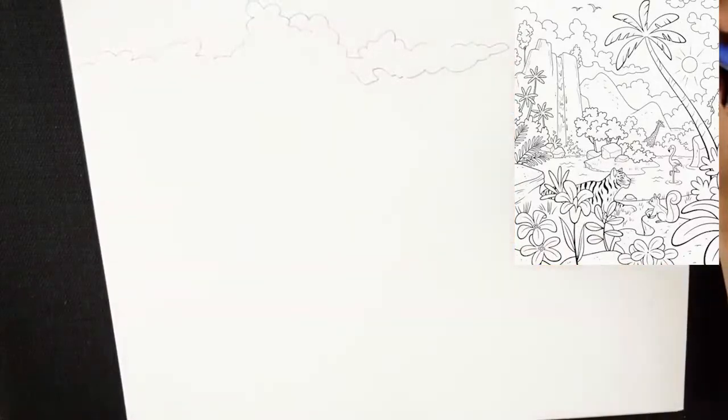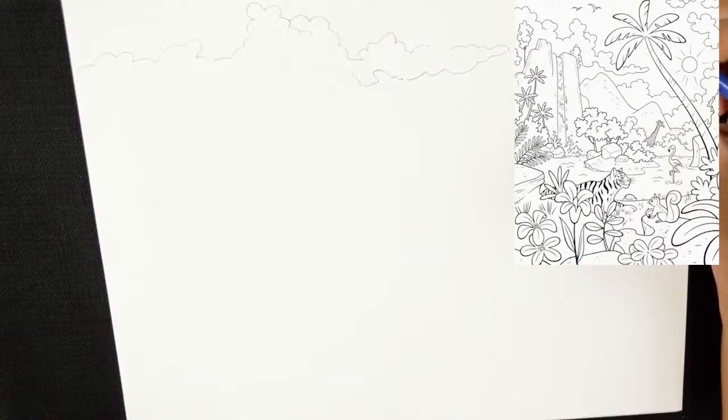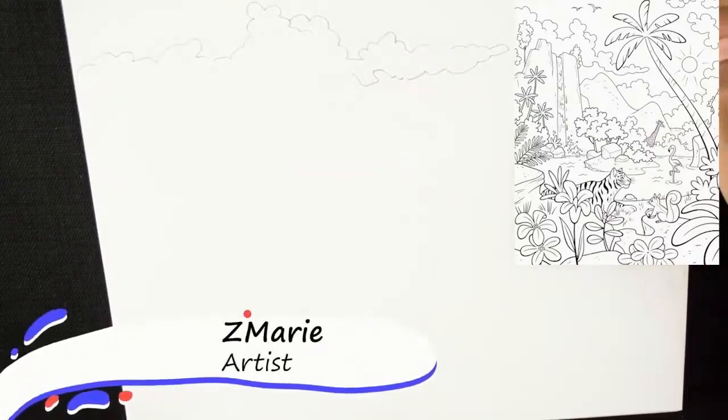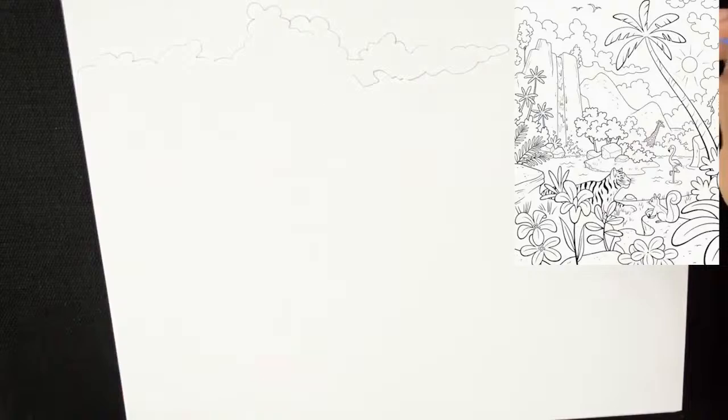Okay, and I'm going to come over here and start on my other clouds on the right side, like this. Trying to get it as close as I can, just so all my shapes won't be off from each other. So trying to get it as close to the reference as I can. But of course, as I always say, you could do it however you want to do it.